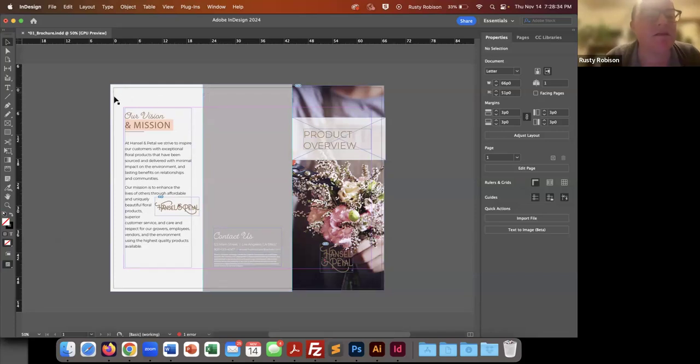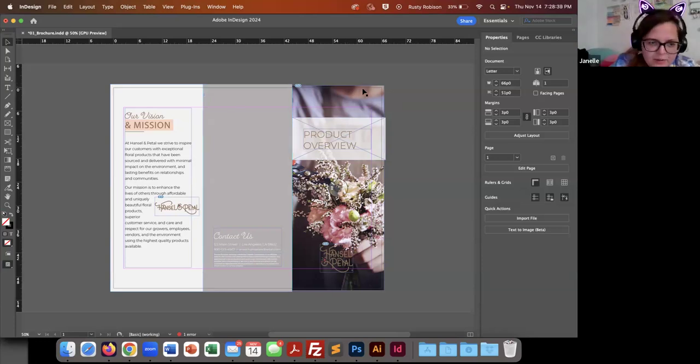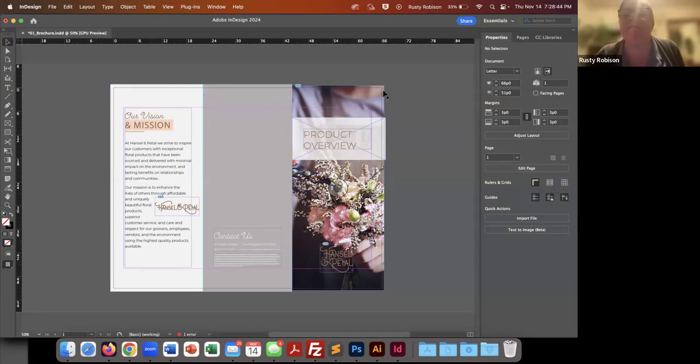Like these lines right here are the edges of my document, but my images actually go outside of that document, and that is because it is my intention for this brochure for the images to be printed from edge to edge, and this gray area is going to be printed edge to edge.